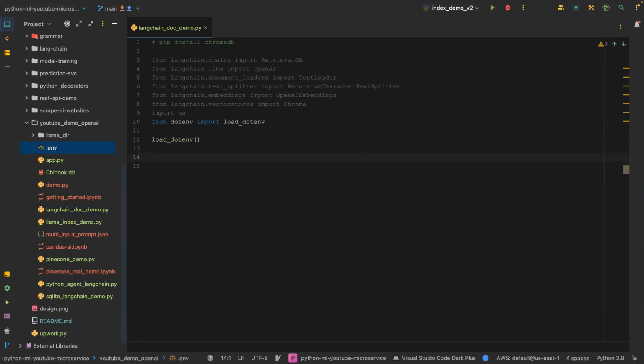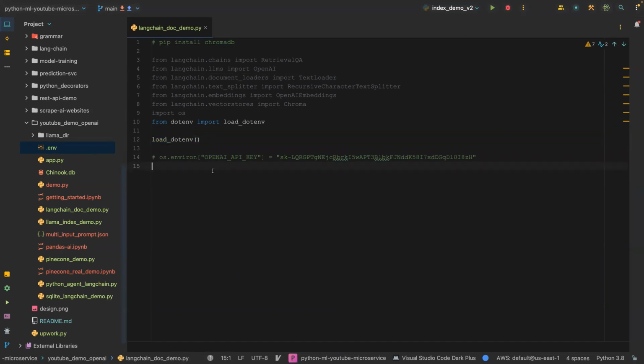That is going to load something like this. Let me put it here. It's going to load something like this from the environment variable, or you can set it this way. But if you want to hide it, this is what you do, and then you load it this way. Okay.